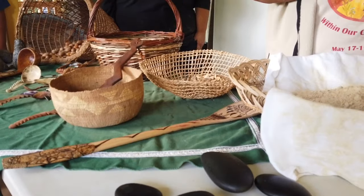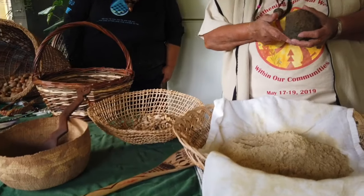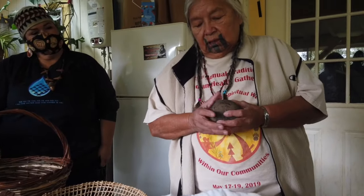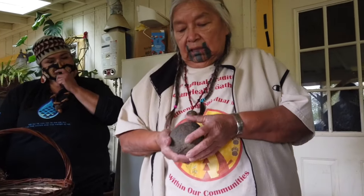And this here rock, I was just telling Marva this morning, Tommy Wilson gave it to me. It was his grandma Teresa Mitchell's, which also was Marva's great grandma. Mm-hmm. And I used it for a while, and then it cracked, so I quit using it because I didn't want it to break anymore.